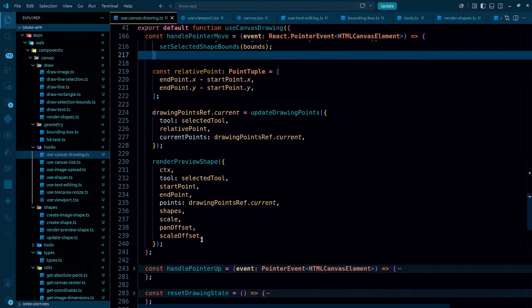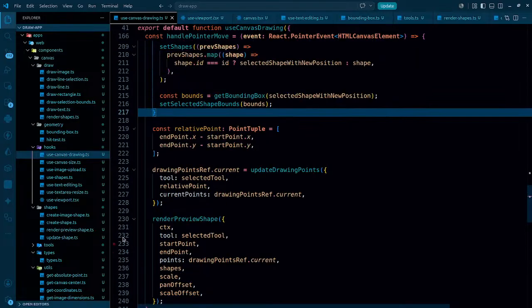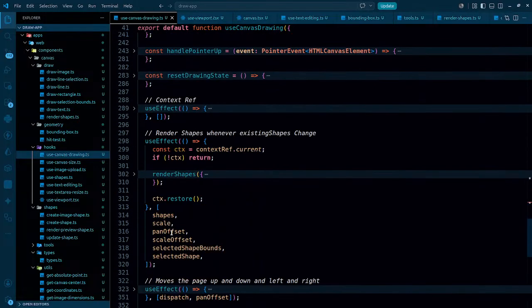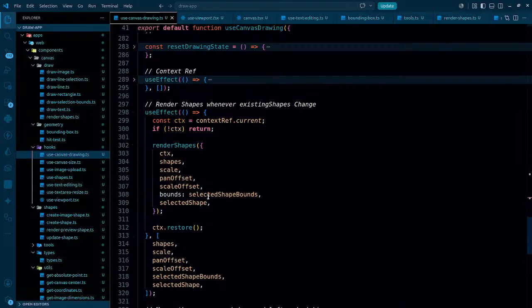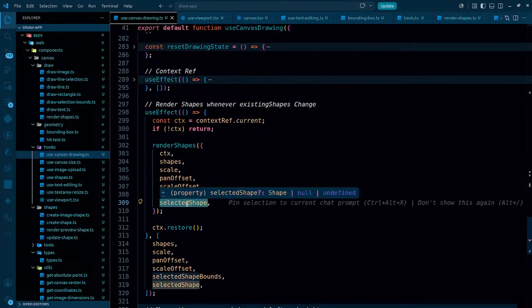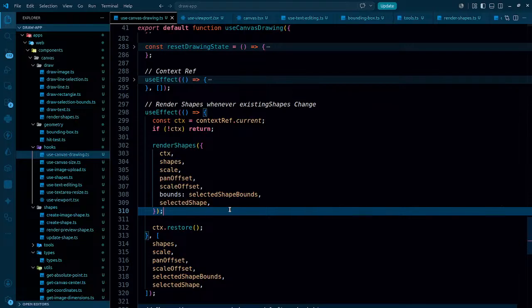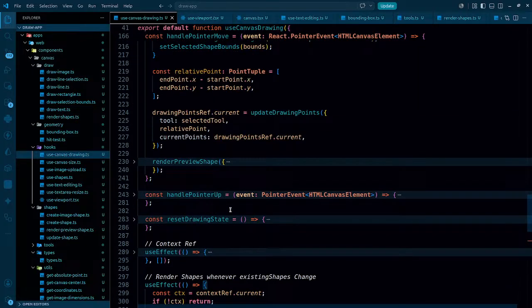The only problem that we are facing over here is that when I'm calling this render shape, I'm passing the selected shape, the old value, and when I'm passing the old value, I'm getting the old result. As simple as that.